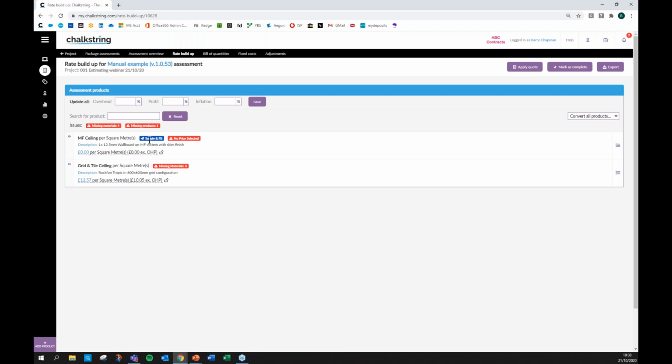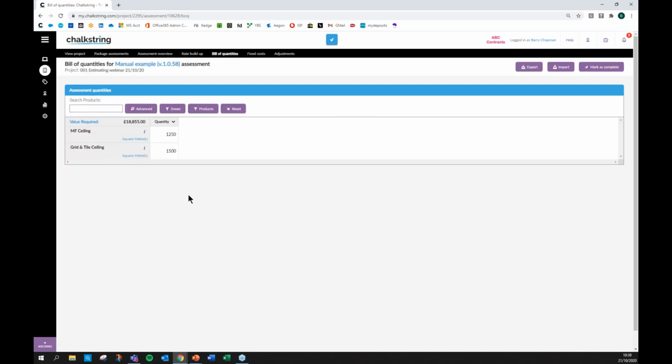So that's now being tagged as a supply and fit item, which means you can then send that out to your subby or someone who's subcontracting for you and get a price from them to supply and fit that item. So the software can be used either to actually do the install yourself or to manage your subcontractors, and that's entirely up to you.